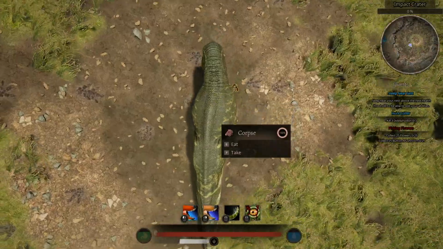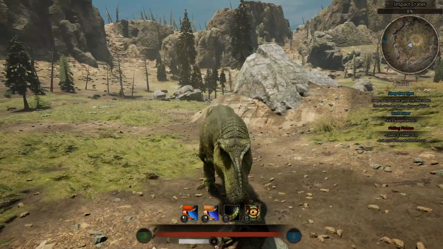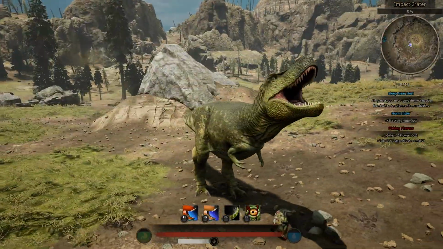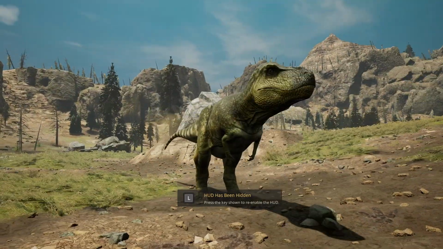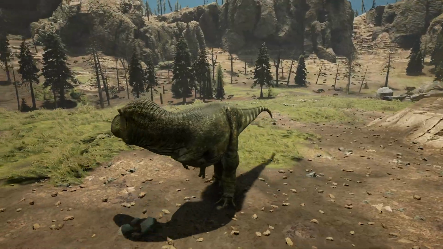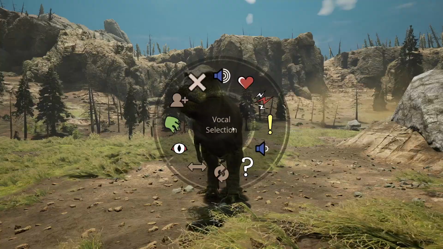That's another kill for us. Now, don't mind me. Don't worry, I will be hunting critters. I'm just fooling around right now. But yeah, as I finish eating this critter, let's go find a dinosaur for us to kill, shall we?